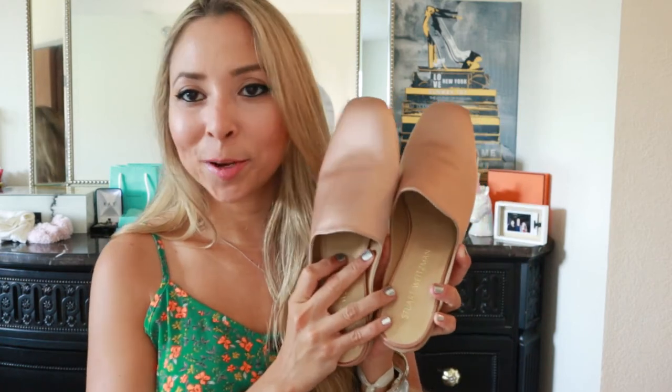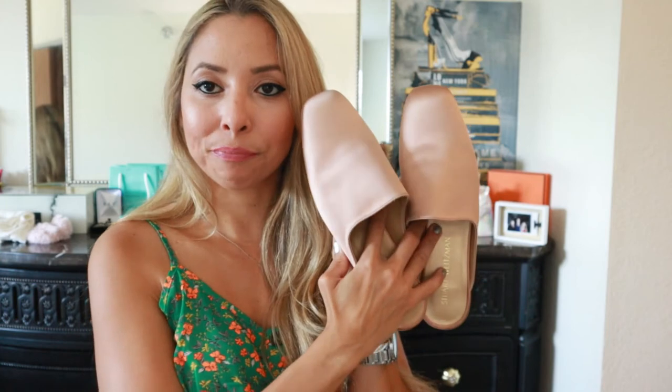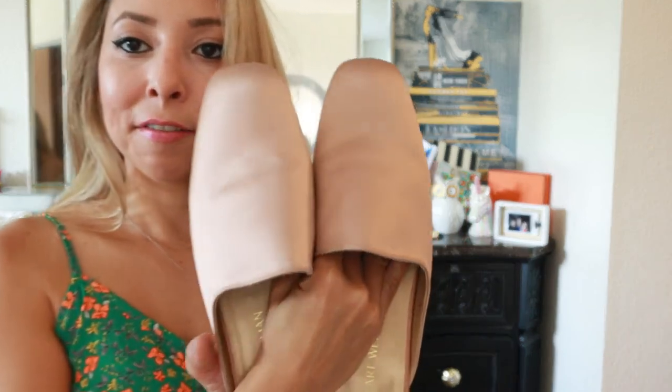I love mules — I bought a pair of mules like two years ago and I did not expect to use them all the time, but I swear, those became my daily shoes. They needed to get replaced, so I got these new ones and they look amazing. To me, these were an awesome find and I just love these so much.